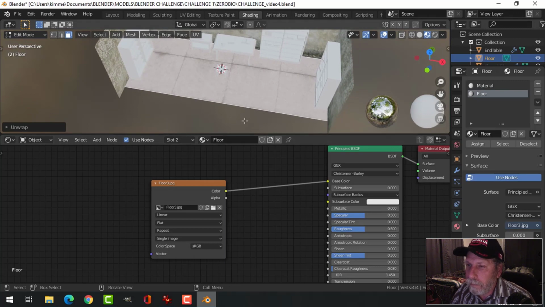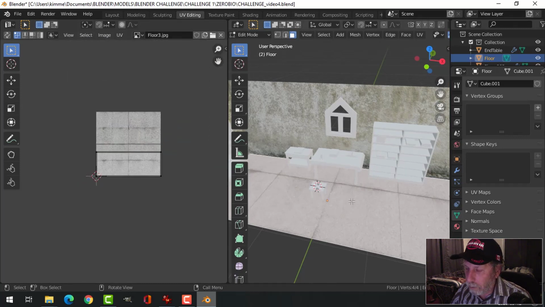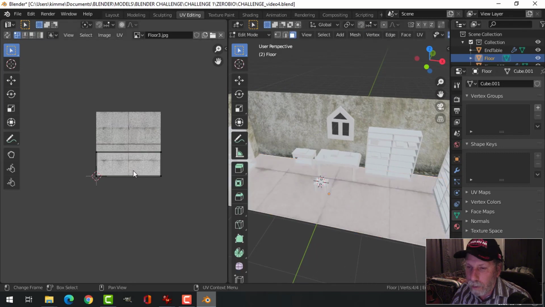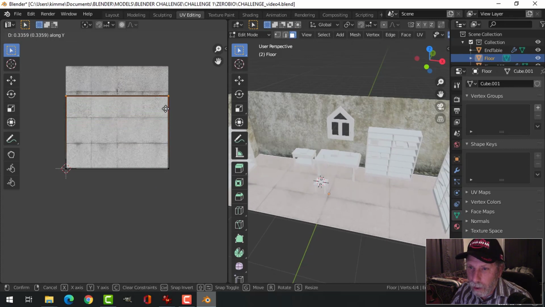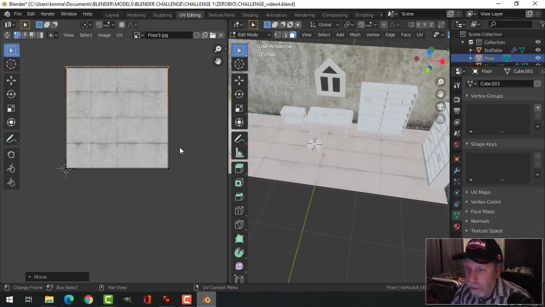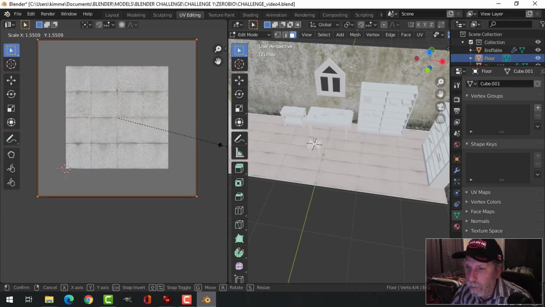Now let's go to the UV image editor and select the floor. It's just one big plane. You can see it here. So what I'll do, I can try a couple of different things. I can deselect here, select these vertices, and just go G Y and occupy more of the space. And then I get these. Now I can select it. If I scale, those will get bigger. If I go out, it will repeat, which is okay.